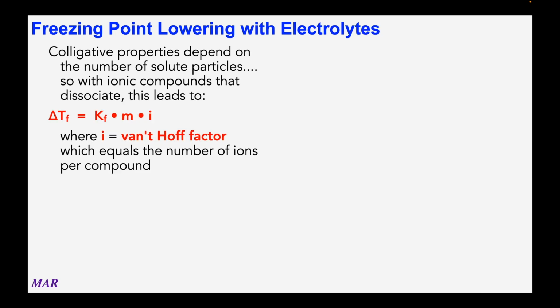At this time, it's worthwhile to remember that ionic compounds will dissociate. They don't just dissolve, they dissociate into their ions. And because these colligative properties depend on the number of particles, this becomes important. So sometimes you see an extension to all the laws we've seen so far where they have what's called the Van't Hoff factor, and it gets the symbol i. So as an example for the freezing point we just did, delta T equals K times M times i, where i is the Van't Hoff factor.